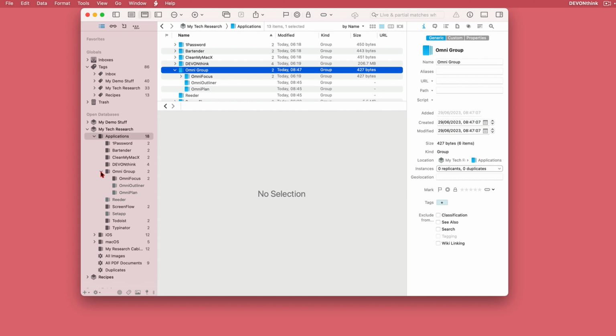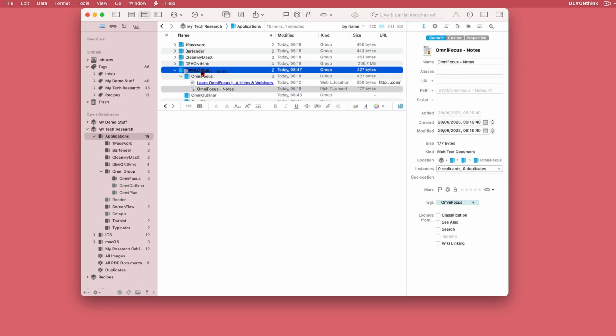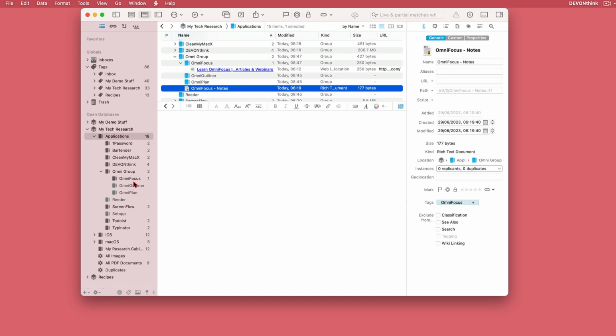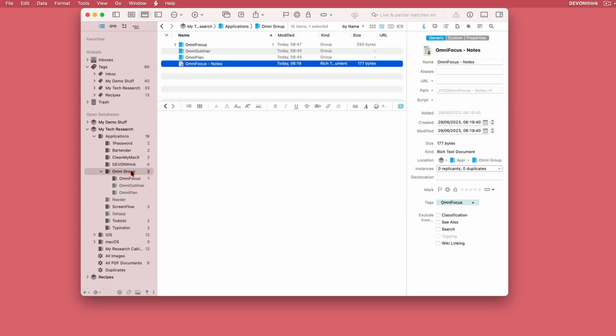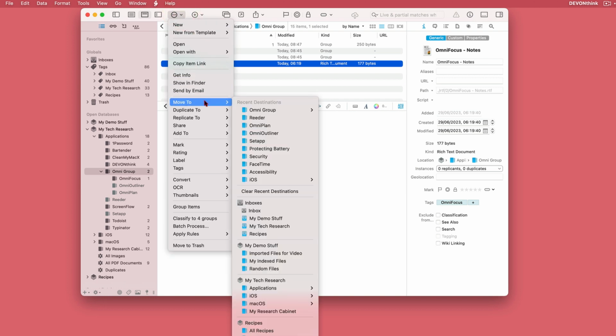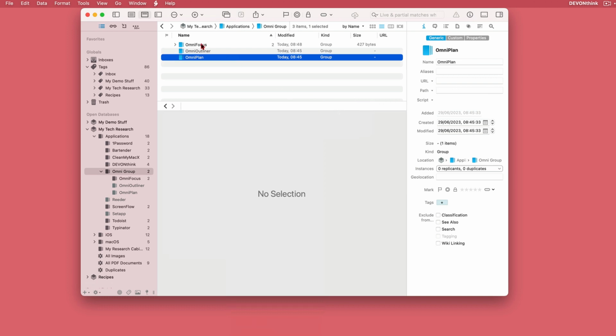Now moving items between groups is easy, and there are many ways to do this. The most intuitive way is to find the file and then drag and drop it into a new location. And there it is there. Now, because you may have loads of groups and not necessarily have multiple DEVONthink windows open, you may want to move via a context menu. And you can do that via these ellipses. Come down to Move To. And recent destinations are at the top, so choose where you want it to go.